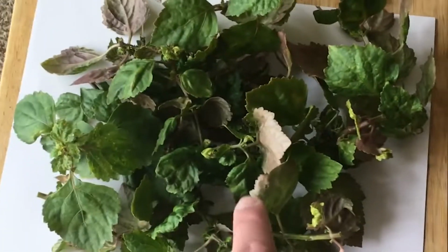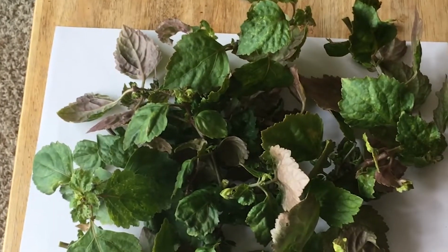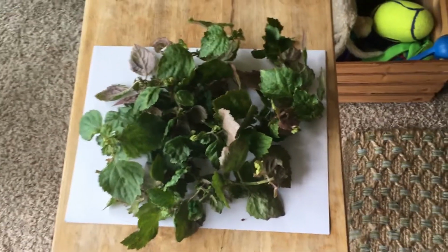So here's all the cuttings we got. Hopefully we can get something to root out of here. That would be fantastic. We just need to clean up now and kind of straighten up in the plant room because it's still a mess in there.